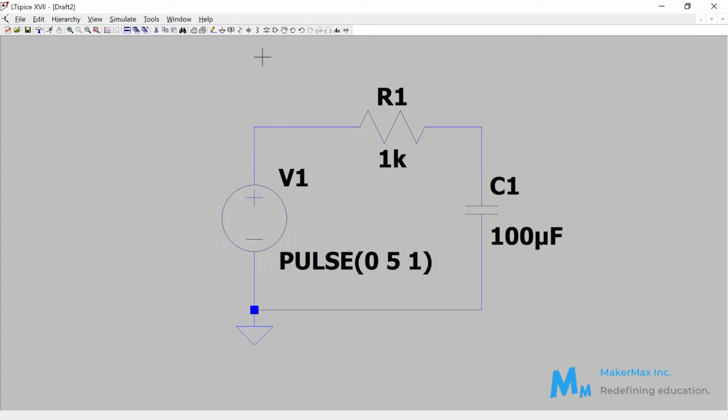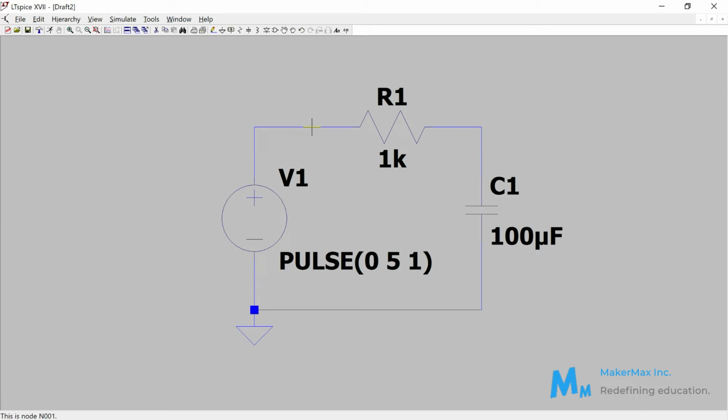Actually, before we simulate, let's talk a little bit about what's going to happen. At t equals 0, we have no circuit. Basically, there's a switch that's open here. There's no voltage source connected, or you can say that the voltage of this source is 0. At that time there's no current flowing in the circuit. It's not a complete circuit. And at t equals 1, we complete the circuit. We give 5 volts to this node.